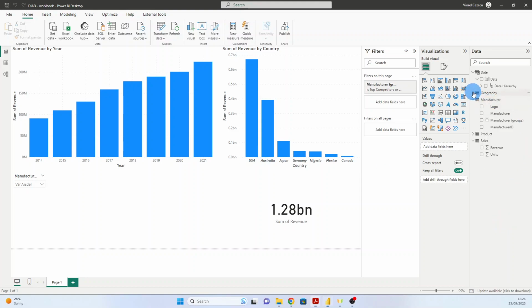Next we go to the geography table and hide the zip country. Then we go to the manufacturer table and hide the manufacturer ID field. And from the product table we hide the product ID and manufacturer ID.